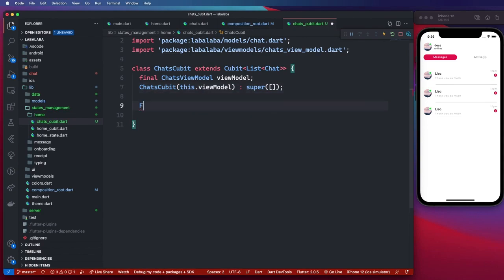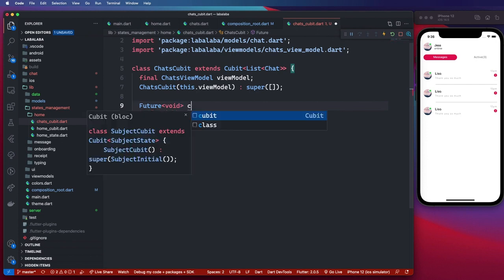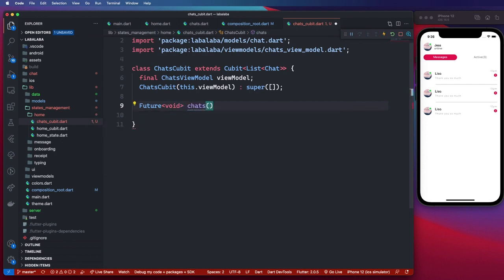Then we'll create a method, future void, that represents our chats. So chats, and this method will get a list of chats from the database using the view model.